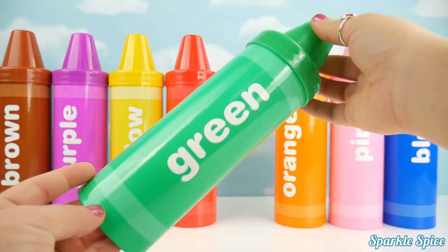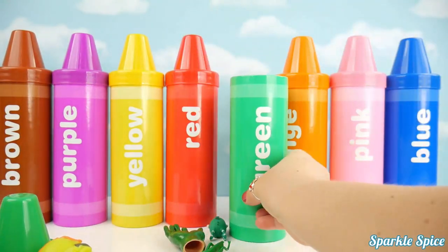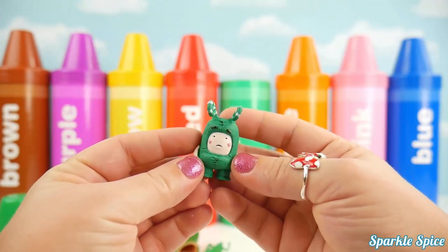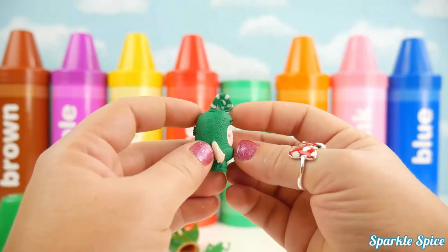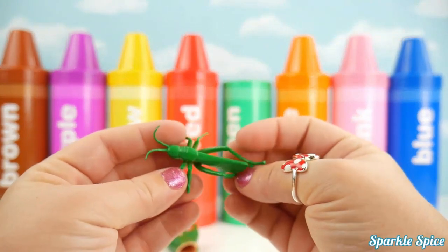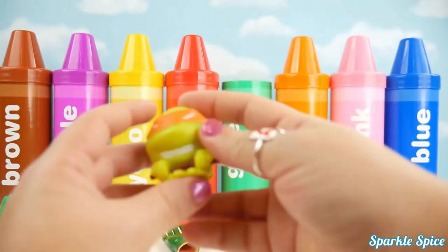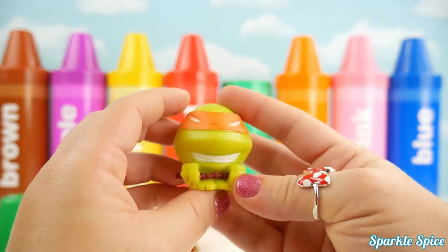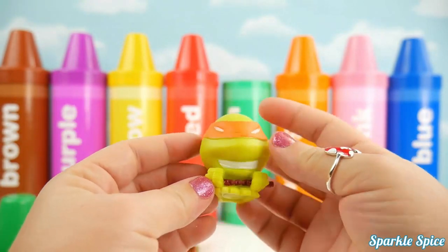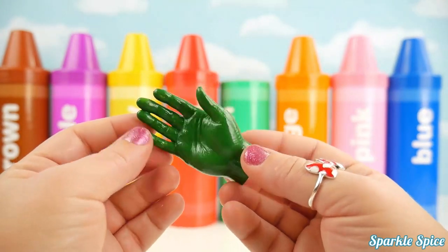Green crayon. Green oddbod Z. Green grasshopper. Green Ninja Turtle. Green hand.